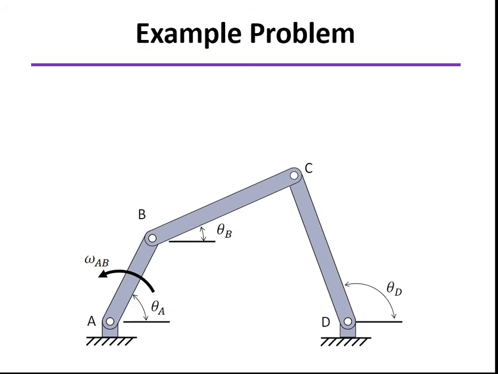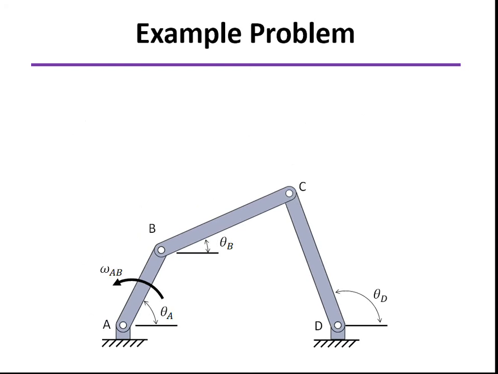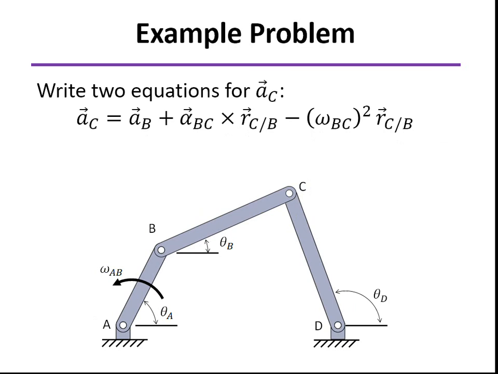But now, because I know that A is a fixed point, I know what omega is. In this case, we said omega is constant. So in addition to saying the acceleration of point A is 0, we can also say that the angular acceleration of AB is equal to 0. And so we come up with the acceleration of point B. Once we know the acceleration of point B, we work from B to C. And so there's our first equation, again just plugging in the acceleration of C relative to the acceleration of B.